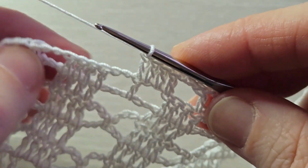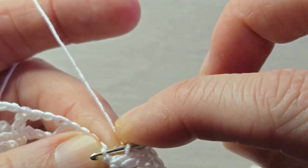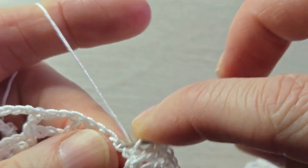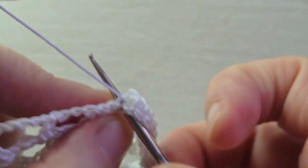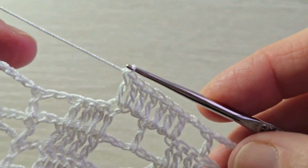And if you're wanting to learn a little bit more about filet crochet, definitely check out that video. I go much more in depth on how to do the open and closed blocks. And I had a little project there too, so that's a good project for filet crochet as well.